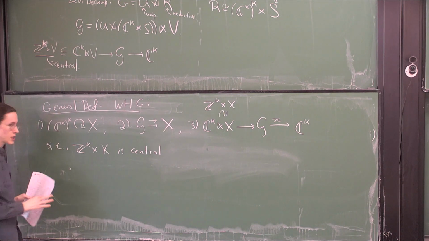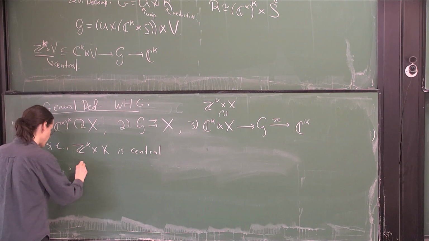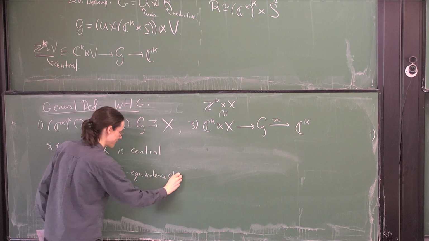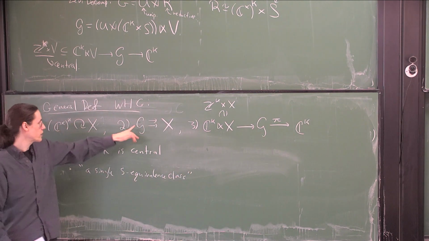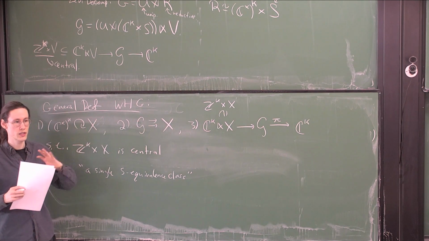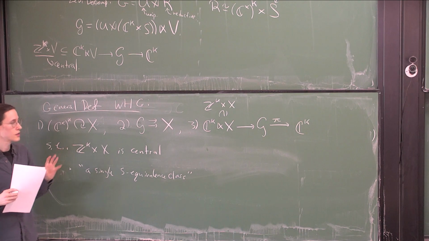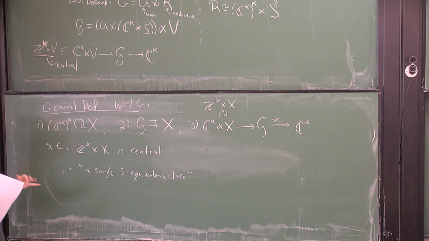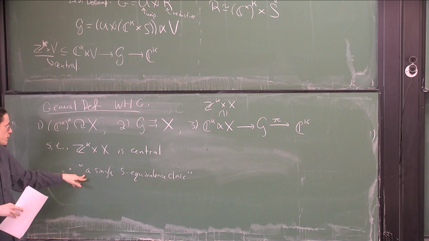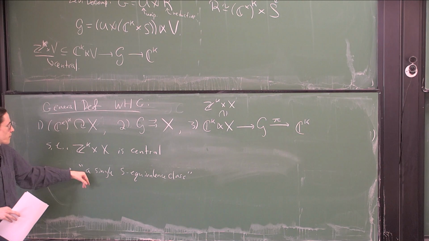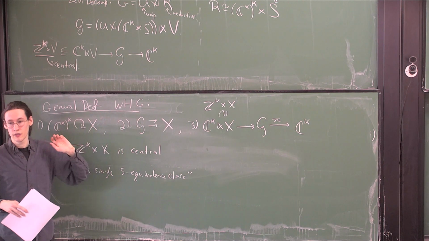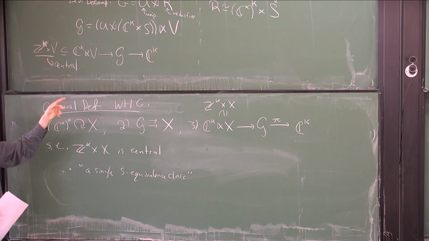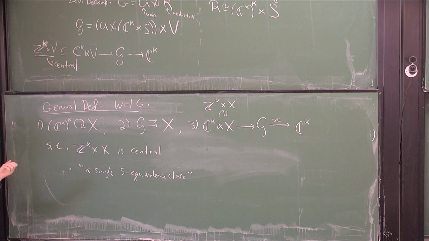And then we need another thing, which is kind of a technical requirement, which is that we need what I'll call a single S equivalence class. It just means that you can define the orbits of G, which gives you an equivalence relation. You can define a weaker equivalence relation where you say that two points are the same if the closures of their orbits meet. And under this equivalence relation, you want there to be a single orbit. And that's also not difficult to achieve. It will be true, for example, if there's a dense orbit, or, for example, if, like in this case here, C star to the K is acting on V, we'd want maybe one of the factors of C star to have only positive weights, so that 0 is in the closure of all orbits.